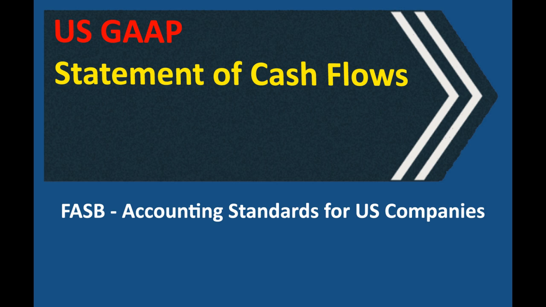That's a fascinating example. What about distributions from investments accounted for under the equity method? You get cash from an investee. Is that a return on your investment or a return of your investment? Another great question. ASU 2016-15 gave guidance here. The general idea is to compare the distributions received to the cumulative earnings recognized from that investment. If the distributions are less than or equal to those cumulative earnings, they're typically seen as a return on investment. And that would be operating. Often, yes, treated as an operating inflow, similar to receiving dividends normally. But if the distributions exceed those cumulative earnings recognized since you invested, that excess portion is generally viewed as a liquidating dividend, a return of your original investment.